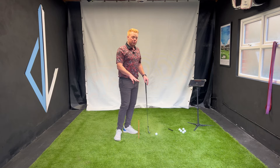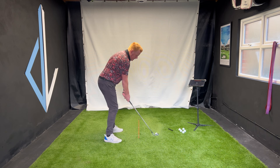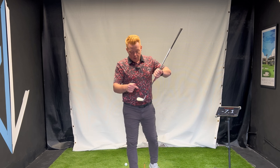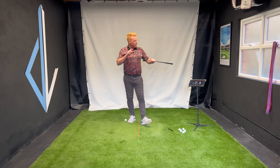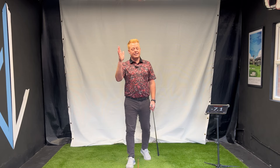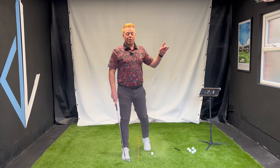We're going to look at fixing both of those. It's a bit of a dangerous move — what tends to happen is the club works in, and then we loop it out over the top, creating a path like this. We should see a big minus 7.1. Club path is measured at the moment the club and ball meet, or maximum compression. That club was traveling seven degrees left of target. If I leave the clubface open to that — boom — big slices, particularly the longer clubs. Wedges maybe straight pulls left, and also if I square the face to that, traveling here, I'm going to hit a pull straight left.